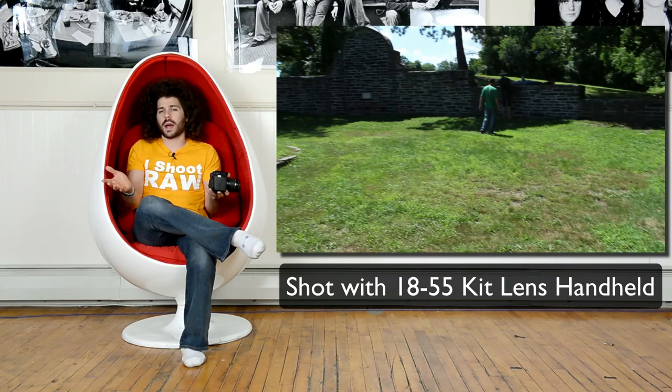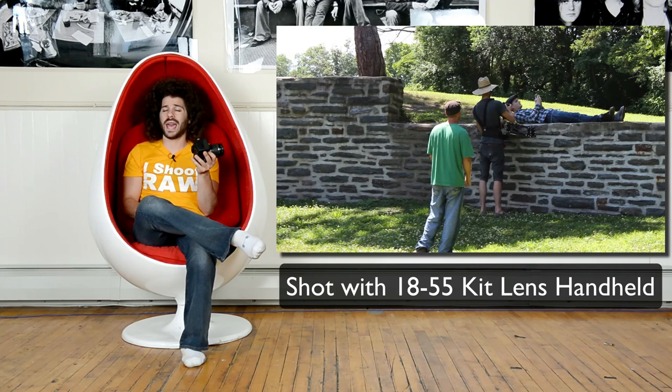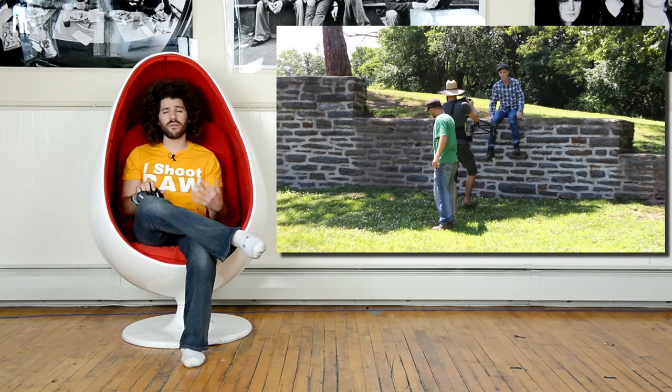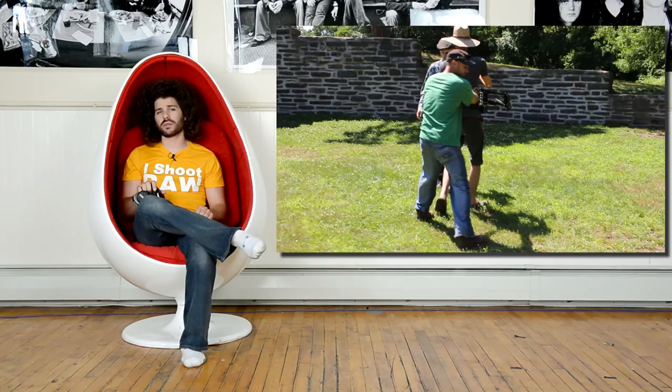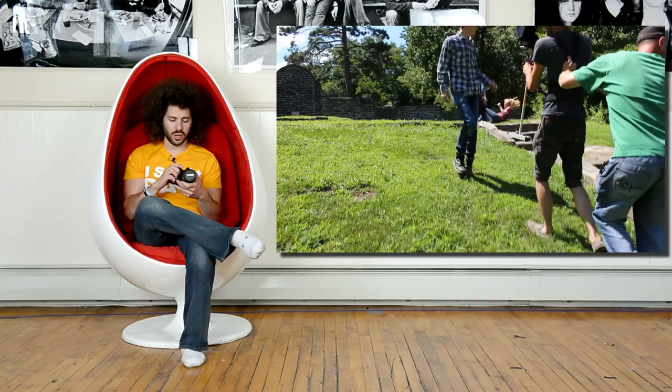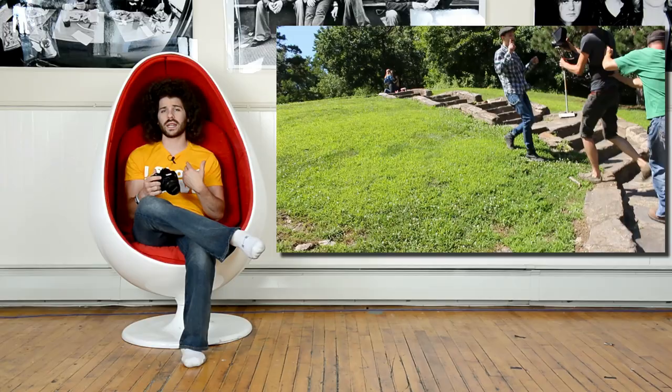So people looking to pick a camera to start off — if you're looking to do primarily more video than photos, this is a very good option, and it's even a great option for photos. It's kind of a toss-up when you're first starting out whether to get a Nikon or Canon, but this is a solid camera I would have no problem recommending to anybody starting out. Is it much better than the T3i? It's a little better with the video and the new image sensor and processor. But will you miss that if you've never had a camera before? No. I would look into a T3i, maybe save some money there and invest right into the glass. It has a lot of good features like the microphone input for adding an external microphone.